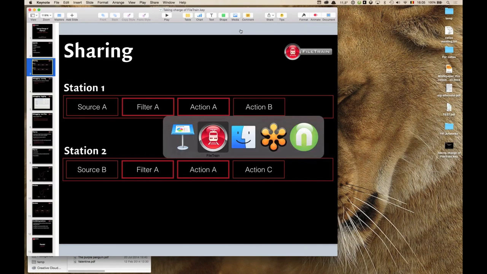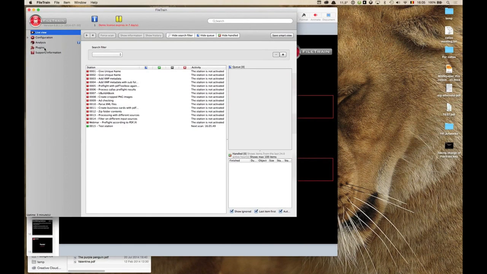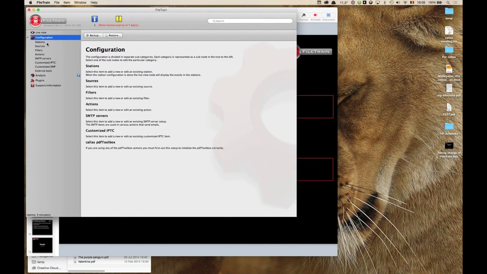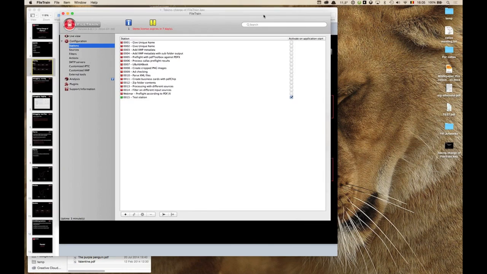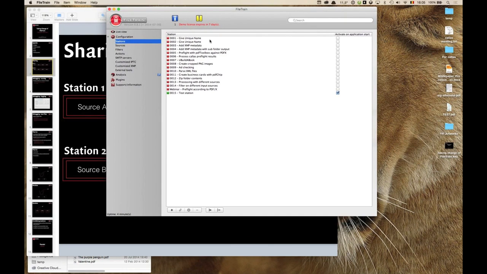Well, if we go to FileTrain itself, then as you know, there is a concept of a station, and a station is comparable to a workflow, if you want. It is a series of automated tasks that you want to run. Now, that is a station, but a station consists of a number of other building blocks.